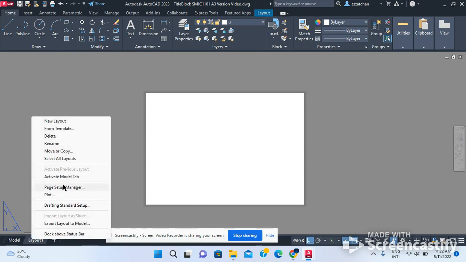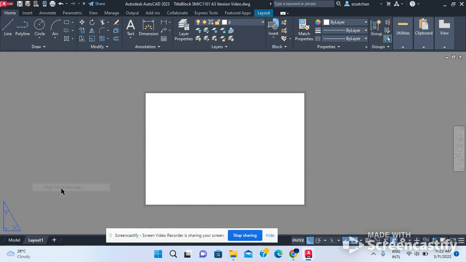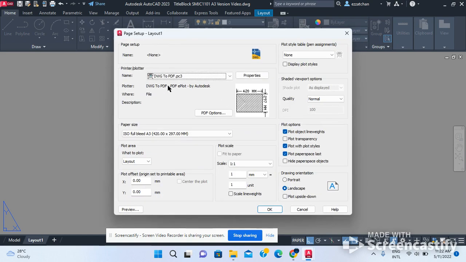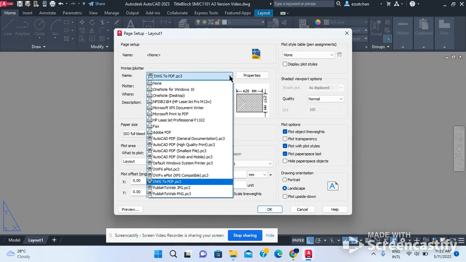Please go to page setup, and then you say layout number one, so you go modify. So make sure that in the modify, for the name of the printer, you will choose DWG to PDF.pc3.